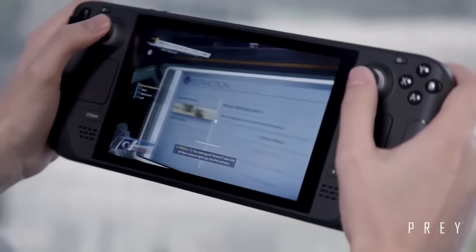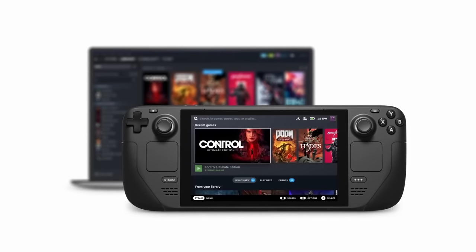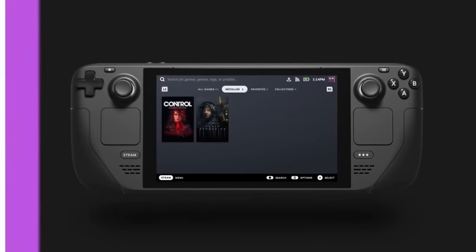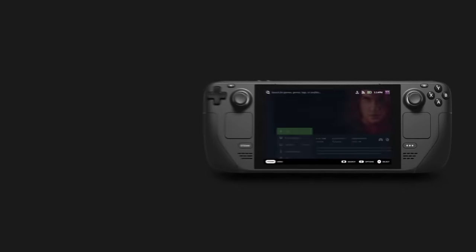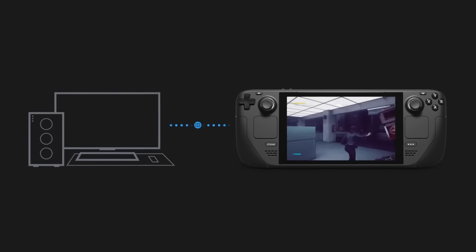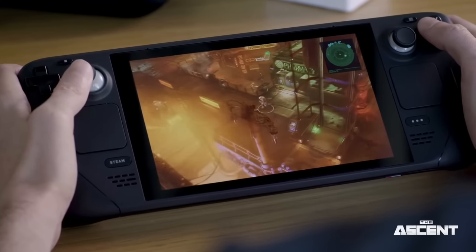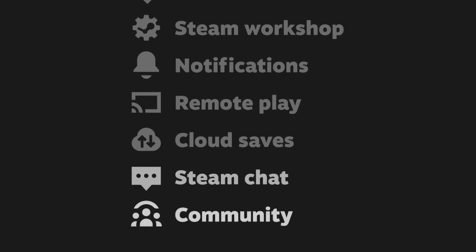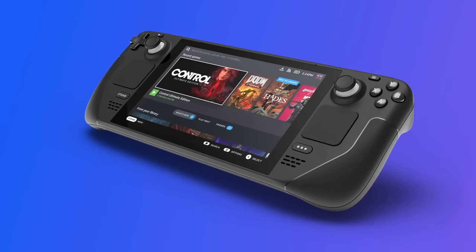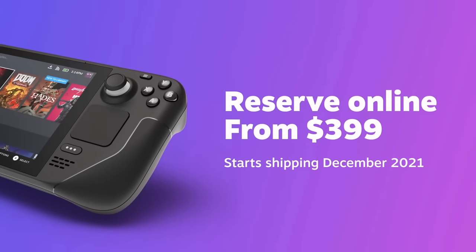I mean, think about it, guys. The only way that you can get a Steam Deck is by having a Steam client and having a Steam account. That'll go ahead and give you access to actually buying a Steam Deck. But when it comes to the general masses, they don't know about the Steam Deck. Yes, if you are a gamer and you are aware of what's happening in the industry, you know about the existence of a Steam Deck and you may actually want one. But if you are a casual person going to Best Buy or Target or wherever to buy a console or a handheld for a friend or family member, you might not know that the Steam Deck even exists.